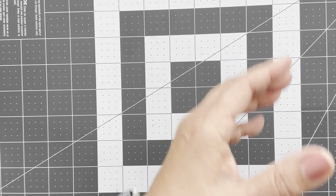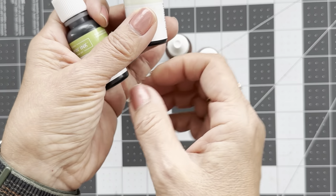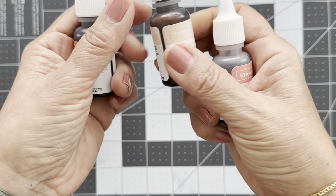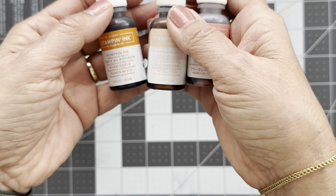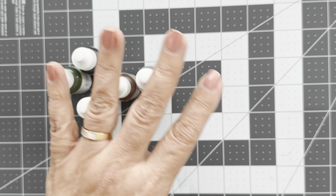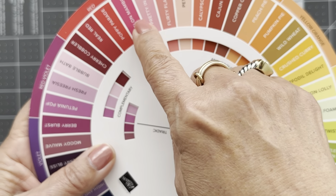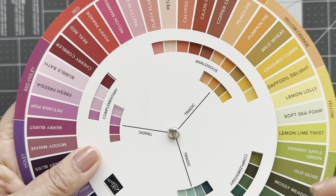First of all, you'll need some re-inkers, and these are the colors that I selected. I have soft seafoam, which is my preferred go-to base leaf color, granny apple green. And for the flowers, I chose the base to be petal pink, flirty flamingo, and then the accent is pumpkin pie. Now, for this technique, because the watercolor is going to be seeping through the whole project, I would suggest you choosing colors from the same quadrant, okay? So that even if they bleed into one another color, it won't give you a muddy look.